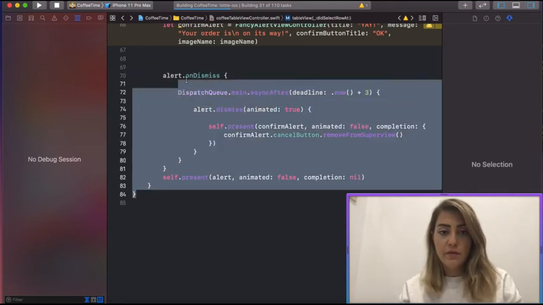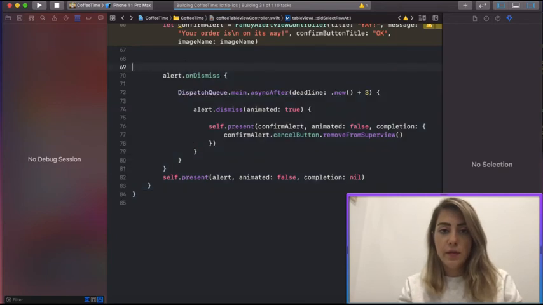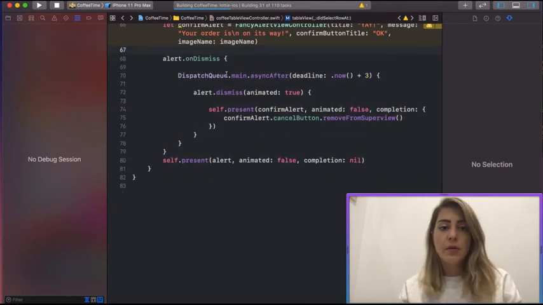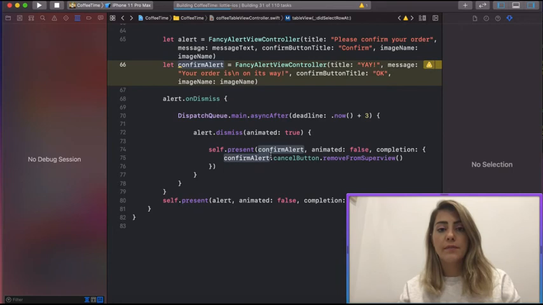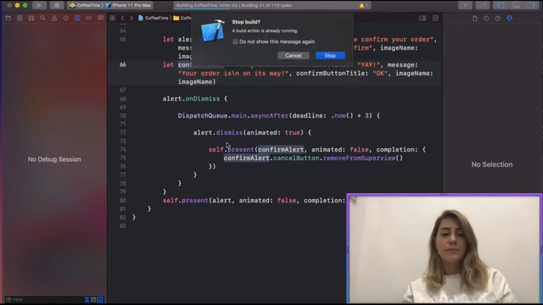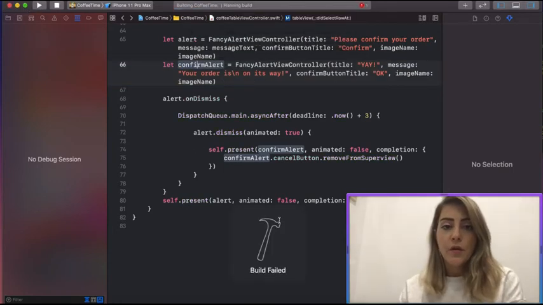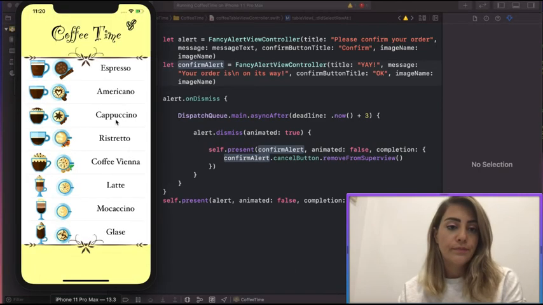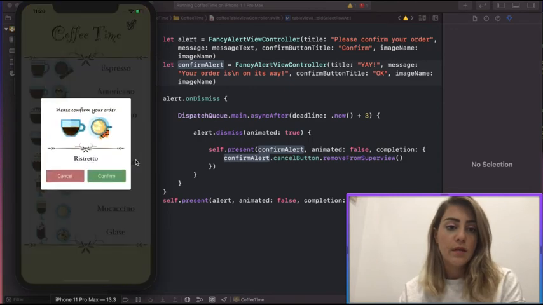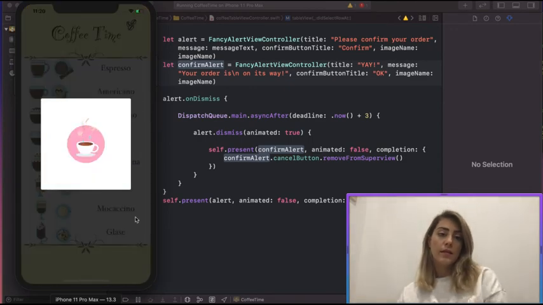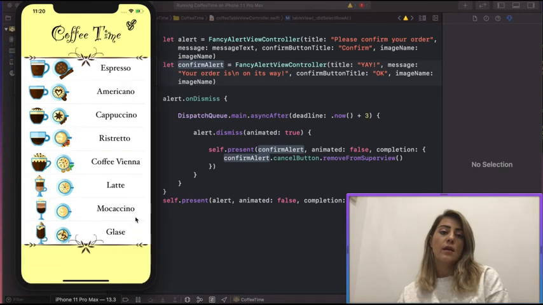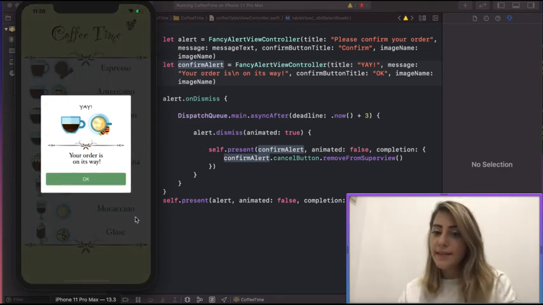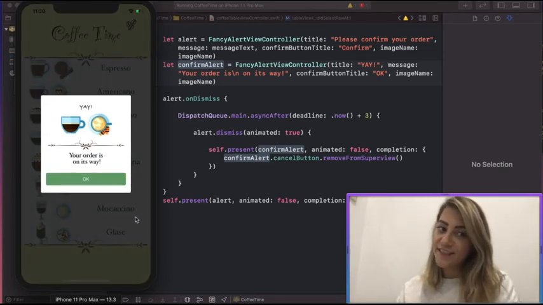And let's beautify this whole thing a little bit. Okay, good. Yeah, let's see. So this is nice. Now perfect. It looks really good.